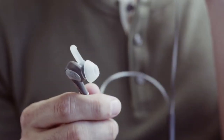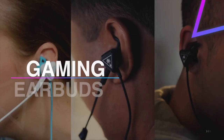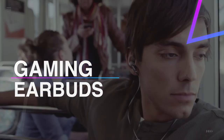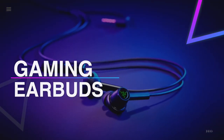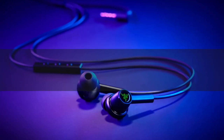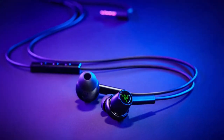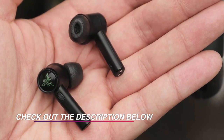If you don't want to deal with the discomfort of wearing bulky headsets during your extended gaming sessions, then it is time to choose earbuds. For the most part, high-end earbuds provide the same output standards as standard headphones with the added benefit of being lightweight and more comfortable to wear — perfect for marathon gaming sessions. If you are interested in buying one, we can help you with some of the best in the business. Go through the description below to see all the featured products and their buy links.